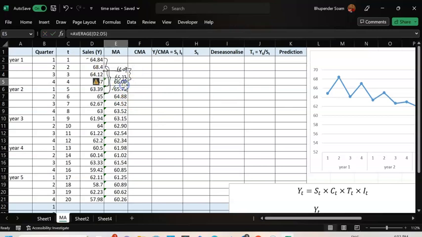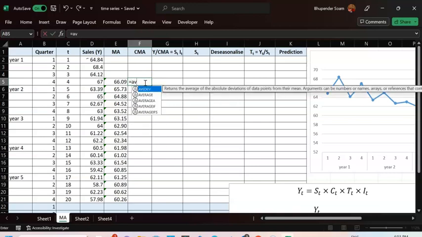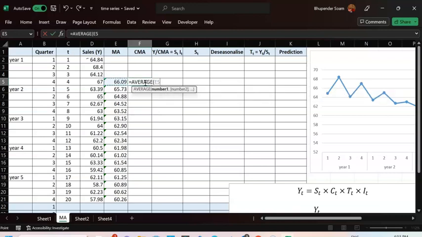I'll also plot this center of moving average line onto the chart so you can easily understand how the data gets smoothened and how it is going to help us in making better predictions. So let's do that. I'm going to calculate the center of moving average and I'll calculate it right from this cell. It will be the average of 1 and 2.